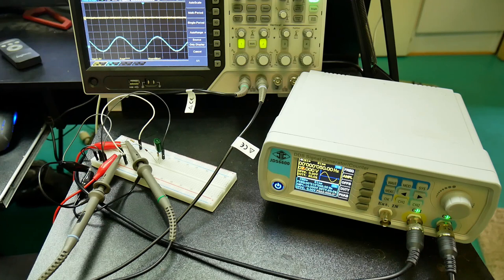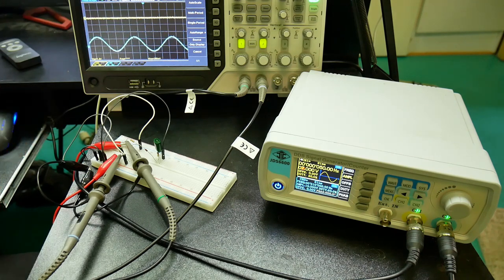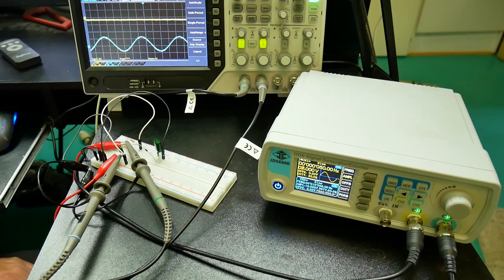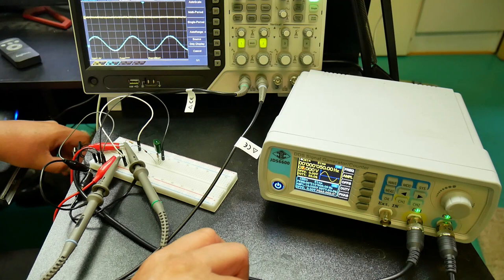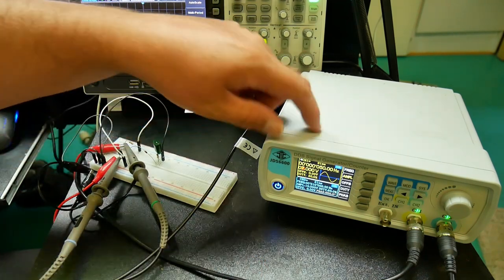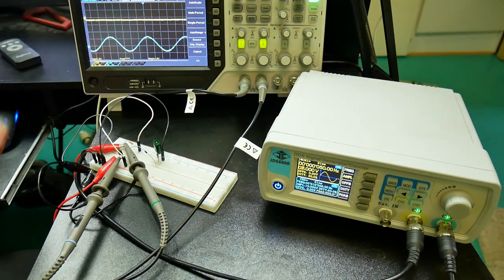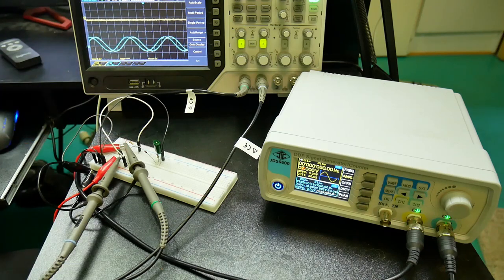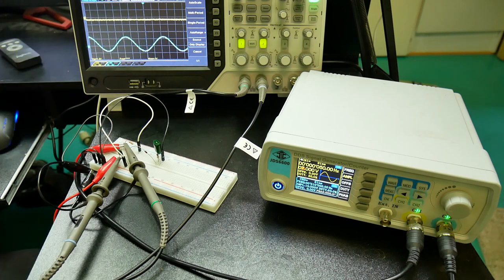So anyway, the first thing to do is that we want to join those signals, and the way I've done this is that the signal to be modulated, I connect with the resistor to increase the impedance of the signal generator, so I don't get back feed, and then the carrier wave I'm passing through a mylar capacitor, and then they are just connected. So let's have a look at, see what that signal looks like, a combined signal.